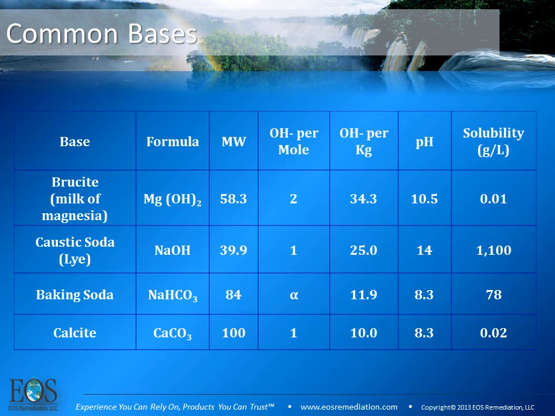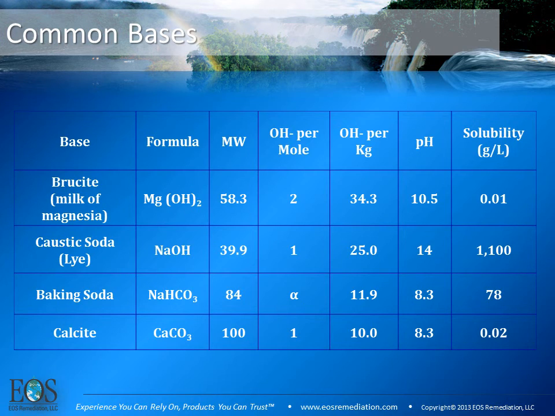For a base, the amount of alkalinity you produce per pound is very important. And so you would want a base that would produce the most alkalinity per pound or per kilogram that you can get. The other column I'll point your attention to is solubility. Just like the electron donor, getting the material to distribute in the aquifer is critical, because if you don't get it to where you're trying to do your remediation, nothing will happen. So having a good solubility is nice, because then it's easy to inject.